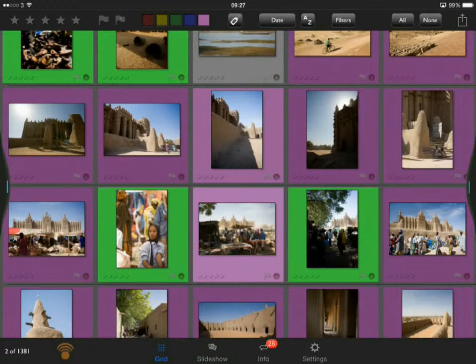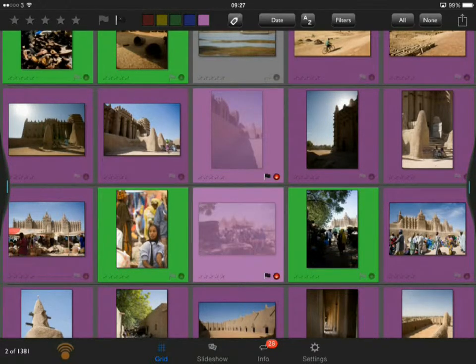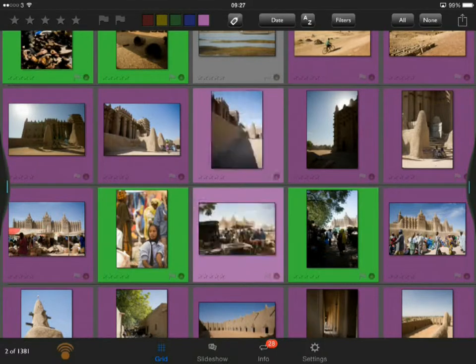The next set of tools are the flag icon. You can flag something for notice. It doesn't really do anything, it's just a different way of marking it. So you could flag them to be looked at later, you could flag them to be sent to someone, it doesn't matter. It's just a note for your own use. The next one is to flag something as rejected, and you can see that that then greys it out, and you can very easily create a filter, which I'll get to shortly, to hide any rejected photos.